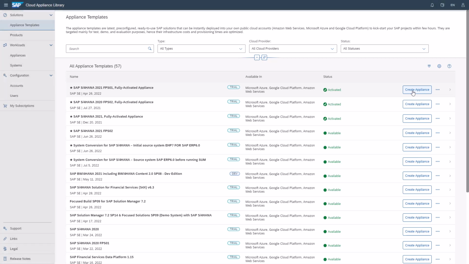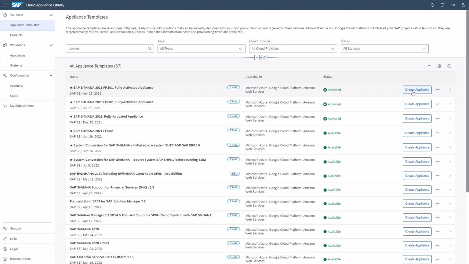Here, most of our solutions come with a 30-day free trial that enables you to explore and learn about the appliance. Keep in mind that costs from your cloud provider will still be incurred during this time, and that the free trial must not be used for business-relevant scenarios, such as proof of concepts. After 30 days, you will need a subscription to continue. You can still use your trial appliance in subscription mode, and you will then also have full support for business-relevant use cases. Visit our community for more information.